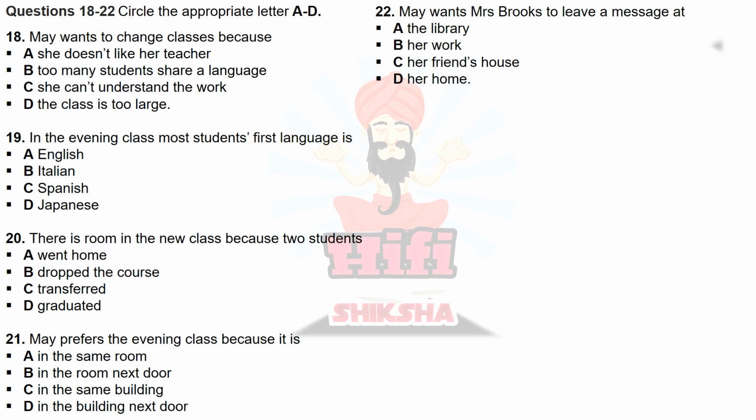I'm not sure what the class number is, but the evening class I want is in room 305 of the Trotter Building. The class I'm in now is next door to the Trotter Building in Prince Tower, so it's very easy for me to find my way to the new class. I'm not going home until late today, so could you please leave a message for me at my friend Margaret's house? Her number is 812-7543, and she has an answering machine. I do hope you can transfer me, Mrs. Brooks. If there is any more information you need, please call me. Thank you very much.